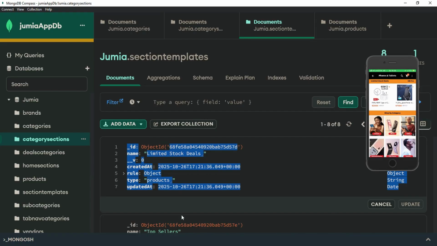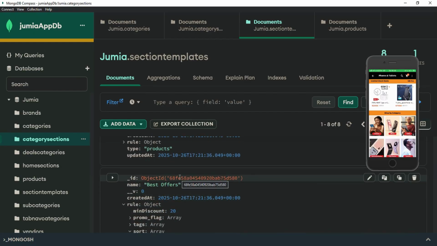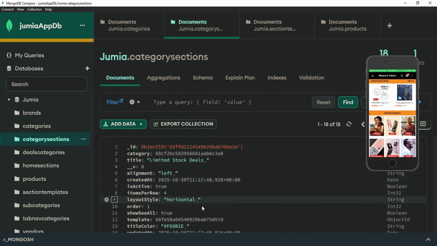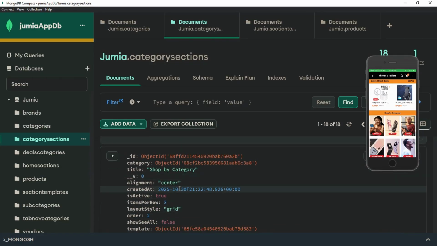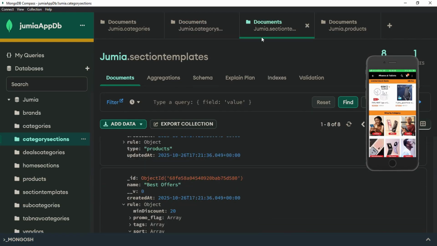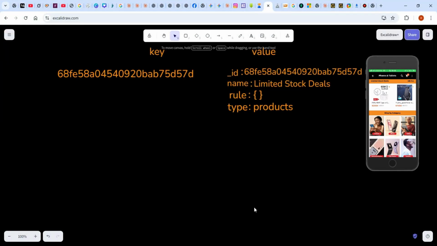If we come here, the next match, because we returned four templates in our context, it will look for best offers. I think we have a match there too. So best offer here. If we come to our category section, okay, we have shop category, shop by category. Let's look for shop by category. It has a template, so we'll look for it. 5D582. If we come here, we should have that too. You can see 5D582. So there's a match. The next one will now be the ID there, and then the value will be the object.